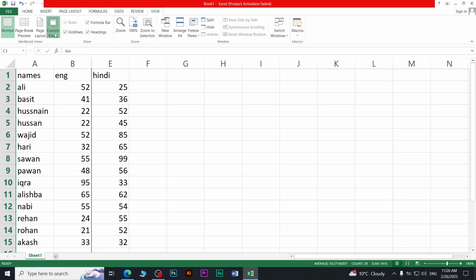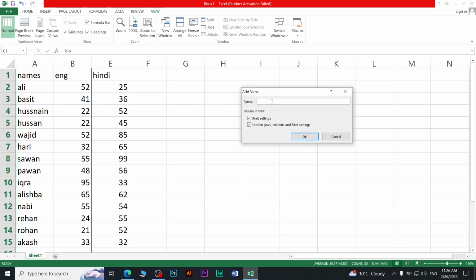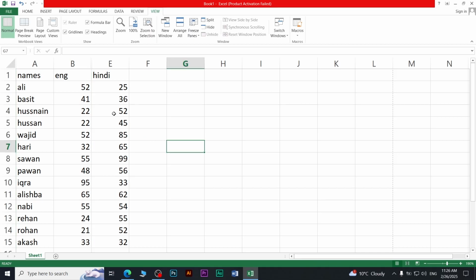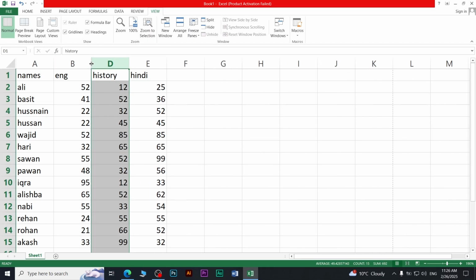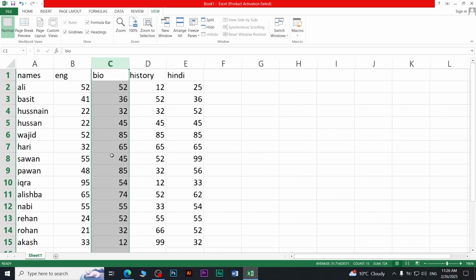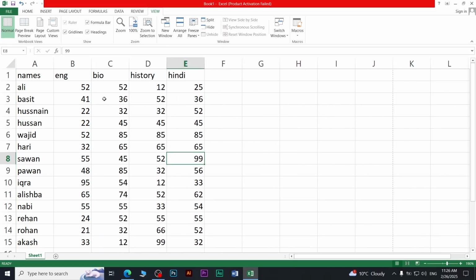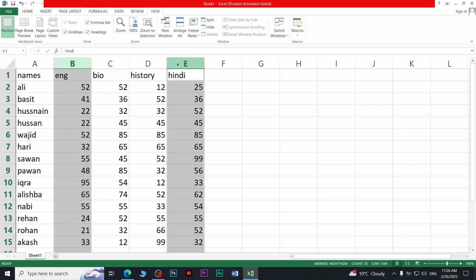Let's go to Custom Views, Add, and I type English and Hindi. Hit OK. This time I bring that back by going to the Unhide option. Now I want to hide English and Hindi subjects.